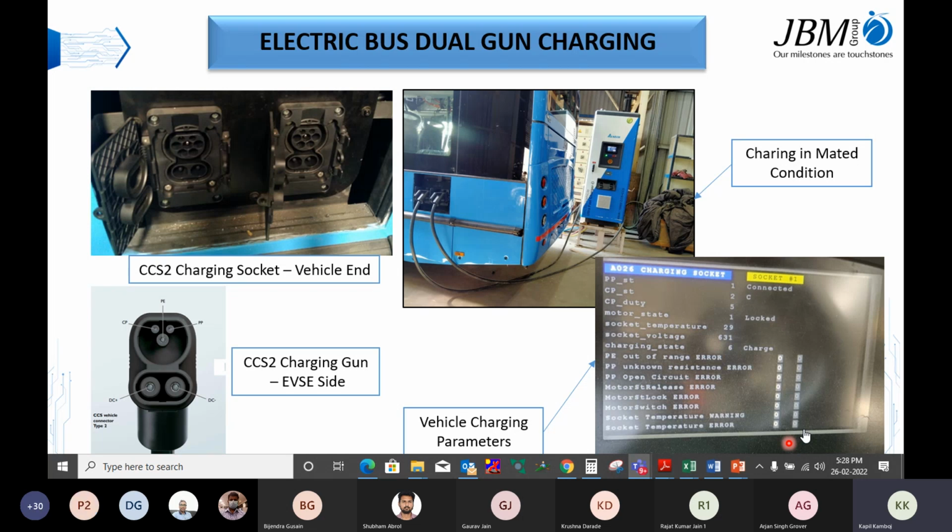The connection with the contactor, for example. That can be analyzed, but our bus has a capability: if one string has a problem, we can drive the bus up to the depot with the other string. So we can switch off all the battery, but it is not good for the bus to remain standing on the highway, rather than having the capability to go to the depot on its own.